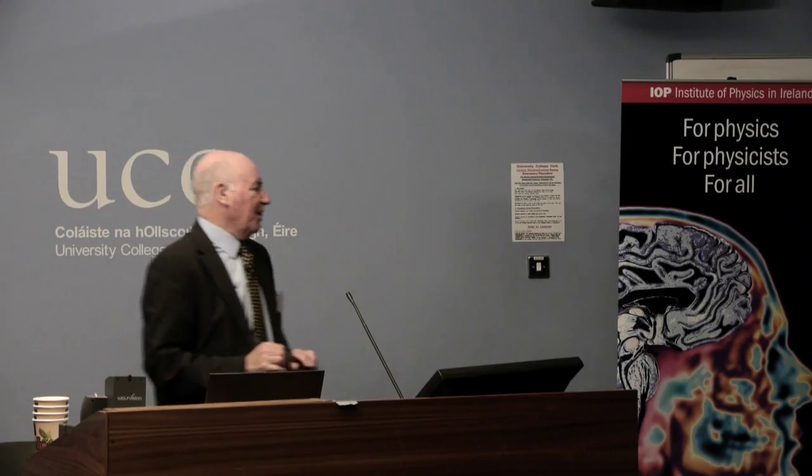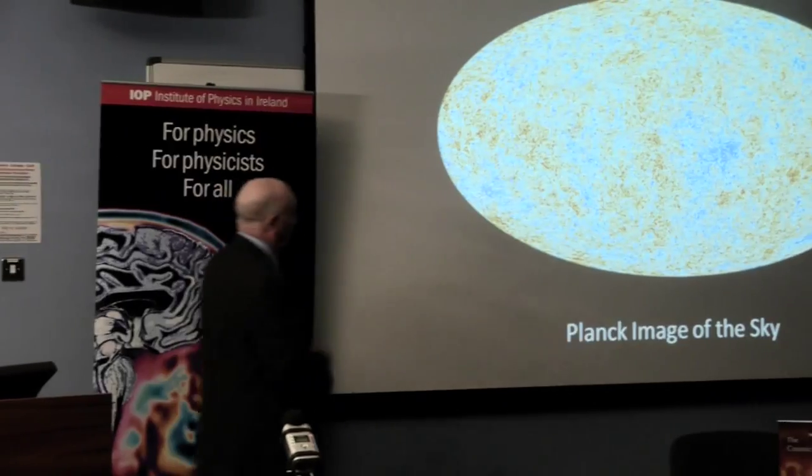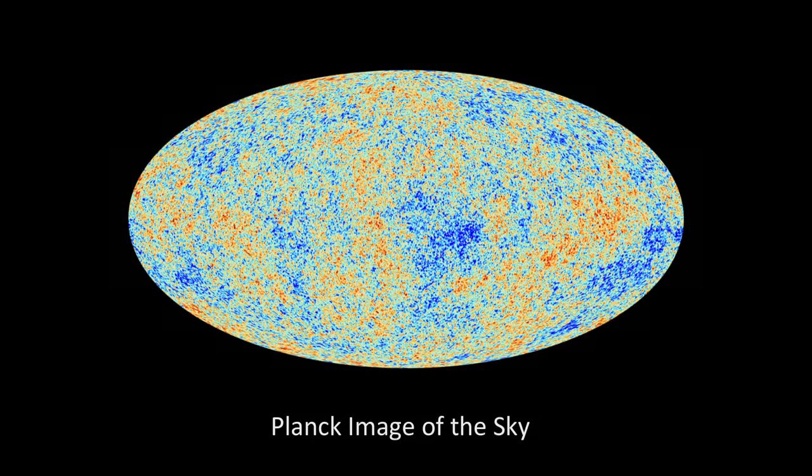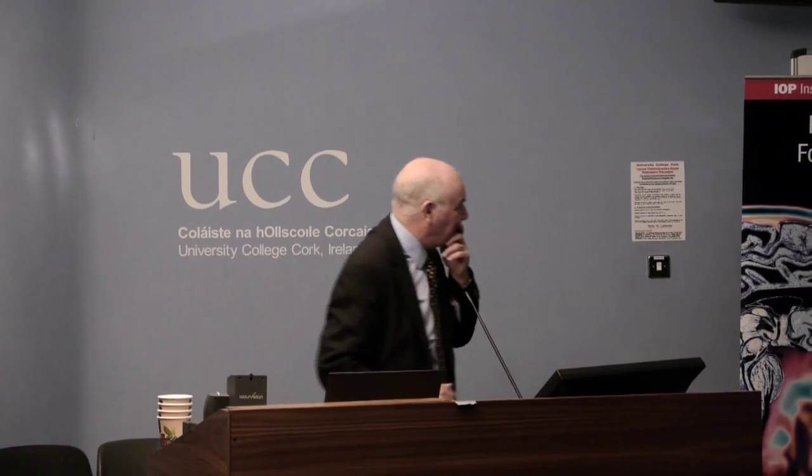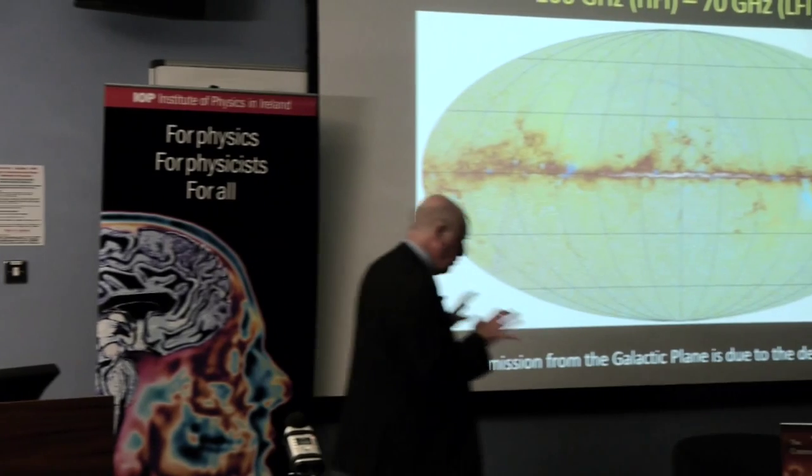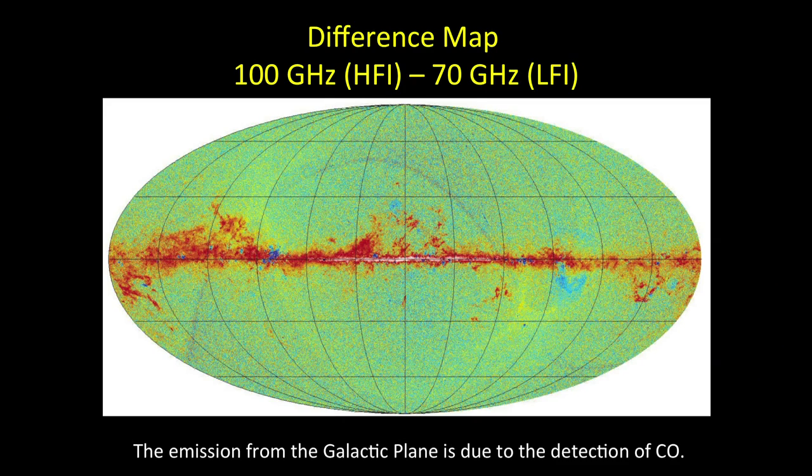Right. So that's the image that we've ended up with when we strip off all these foregrounds. Now, let me show you this picture, which is absolutely staggering. There were two teams which built the instruments for the Planck satellite. An Italian team did the low frequencies, and a French team did the high frequencies. I was the chair of the various committees that had to make these people talk to each other.